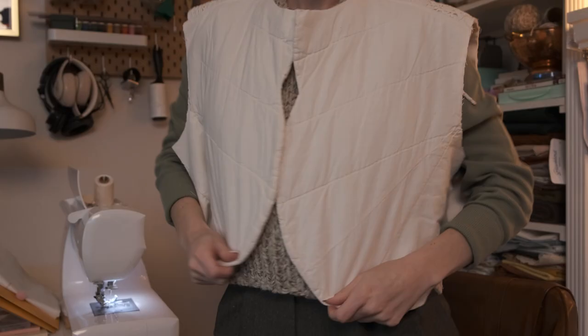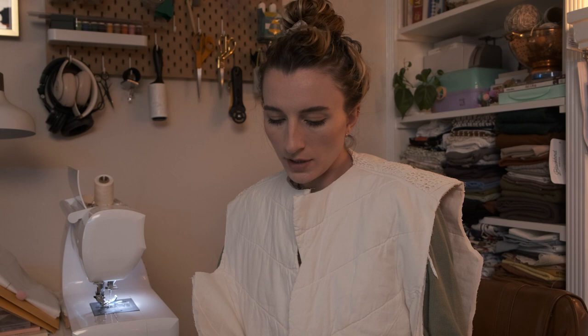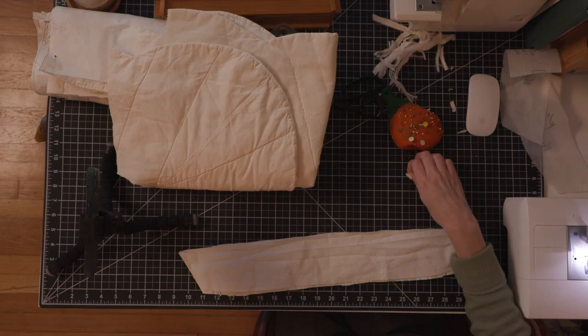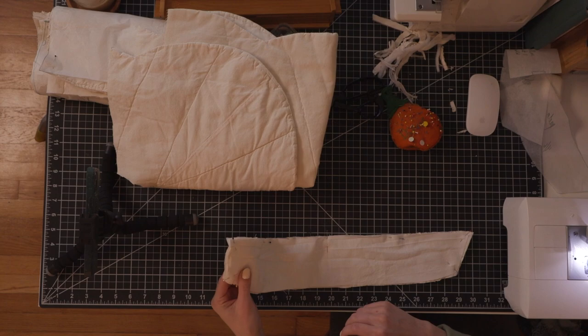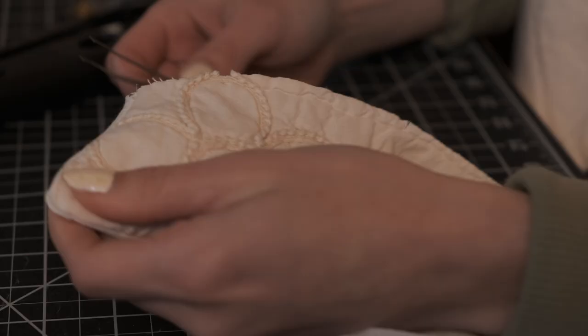It will overlap and have buttons but I like that you can just wear it open with the scallopy edge. I'm working on the collar right now. Instead of doing two pieces of my main fabric for the collar, I did an outer piece in a lining fabric because it would get really bulky if you use two layers of quilt. I graded my seam allowance, poked out the corners, and it turned out super cute.